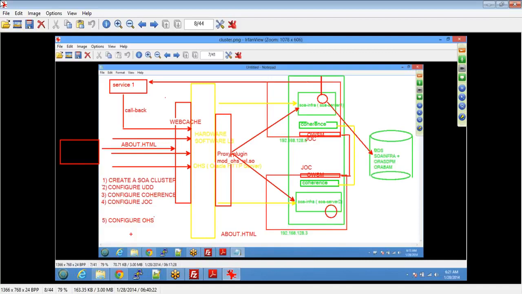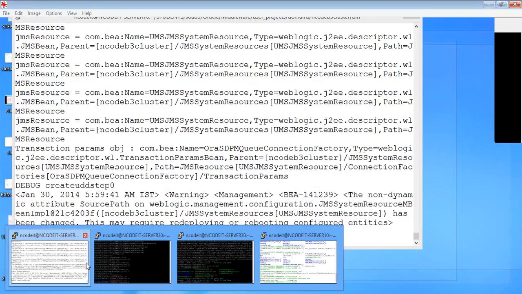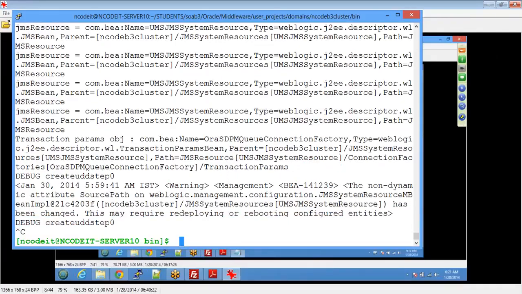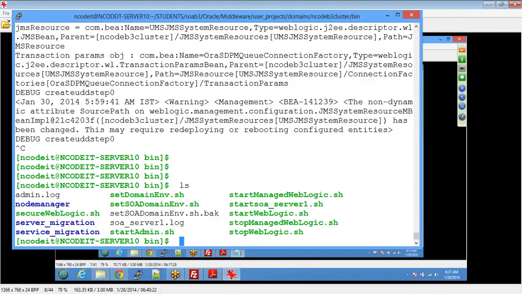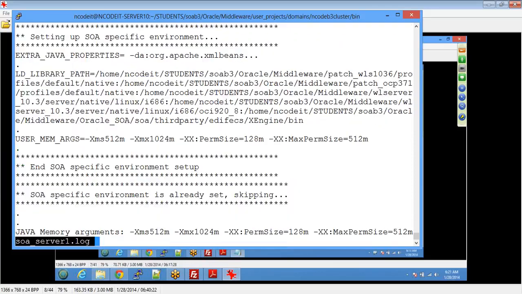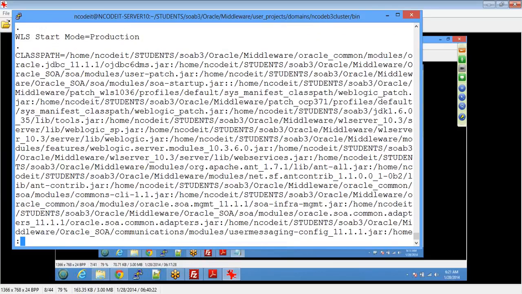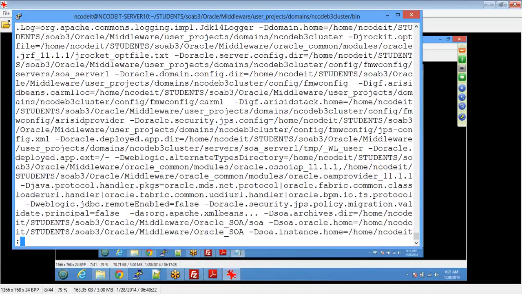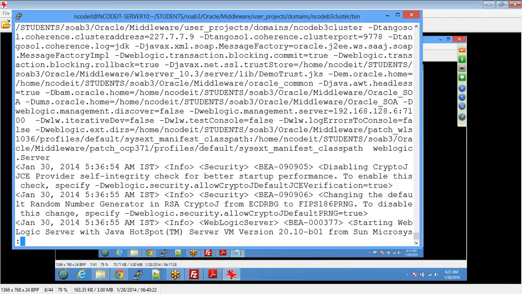multicast address. If you see it in our log file, SOA_server1, we started the server last time, right? So you will see a coherence IP address.